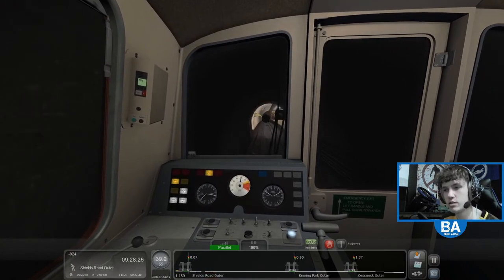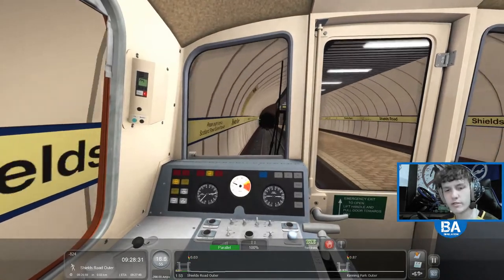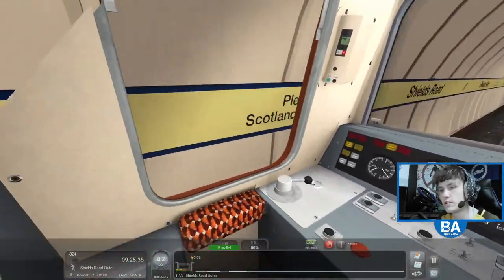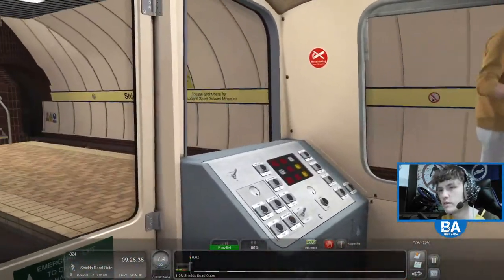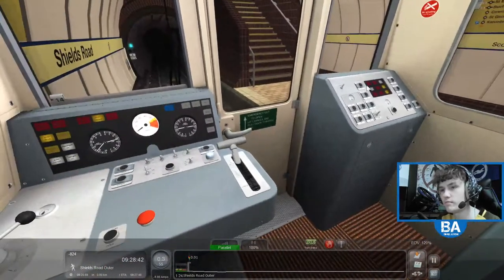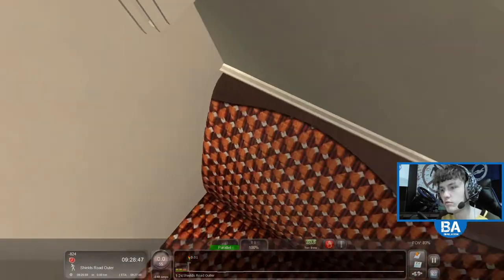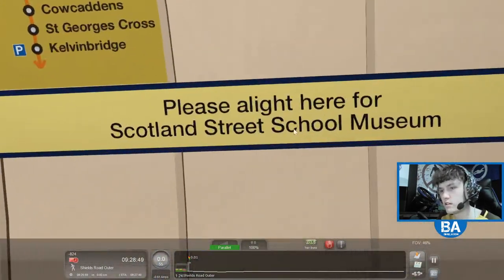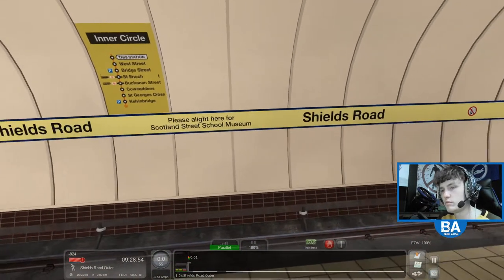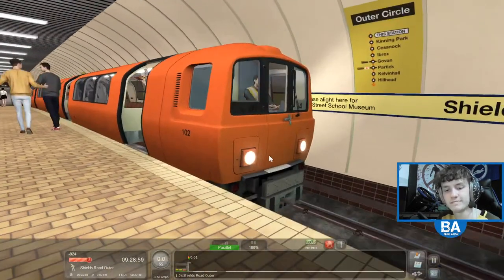And here we are, this is Shields Road. Been great fun. What is this? Scotland Street School Museum. So it's a school museum? Scotland Street School. What on earth is that? Scotland Street School Museum. Anyone been there? You can learn about streets there.